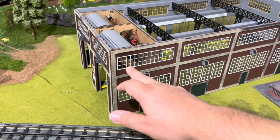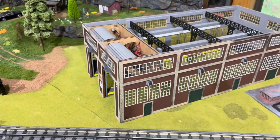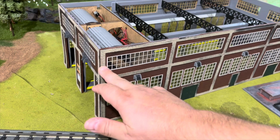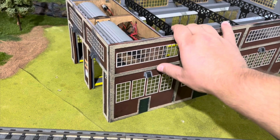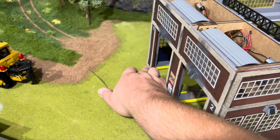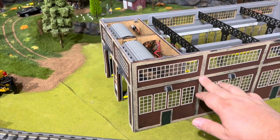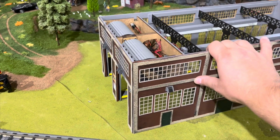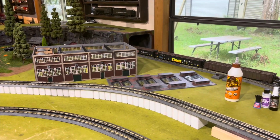I did use glue on the windows, and I'm very thankful that I did because I've had no issues. But this building has been built now for, I don't know, 1 or 2 months, and I've noticed this adhesive that's on especially the exterior trim is not super strong, and after several weeks has let go. You can see it down here where it's a little loose and coming undone. And even just now, handling the building, I noticed this whole section up here had come loose and I just pressed it back into place. Yeah, I would highly recommend adding a little bit of glue to help secure it and keep it there for longevity. And since I mentioned glue, let's talk about that real quick.